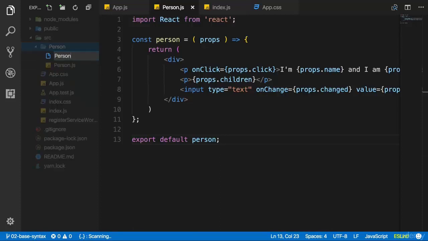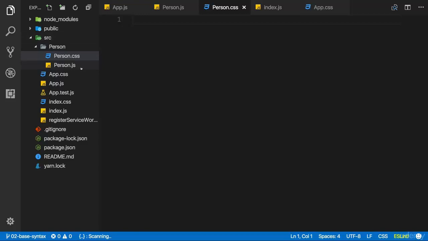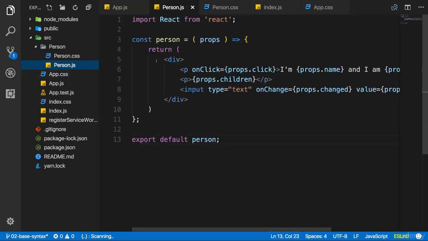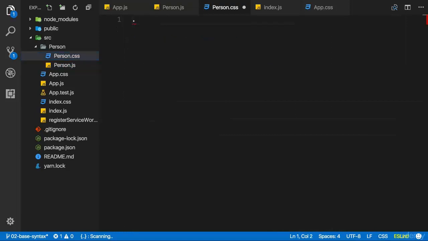First of all, let's add a person.css file to our person component. And I gave this file the same name as the JavaScript file, just with a different extension. Of course, theoretically, that file name is up to you. Now, one important thing, whichever CSS code I write in here is not scoped to this person.js component. It is global CSS code. So I will define a new CSS class which I name person with a capital P. Still, I could add this anywhere in my application since it is global, but by using my component name, I can rule out the danger of accidentally using it somewhere else.